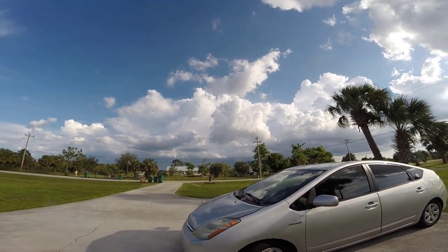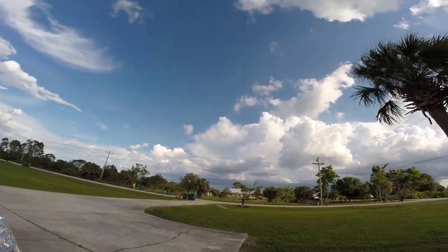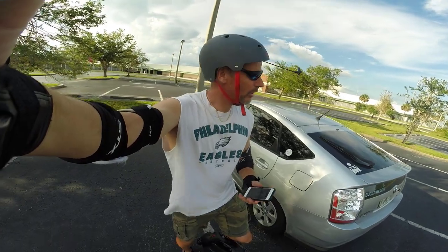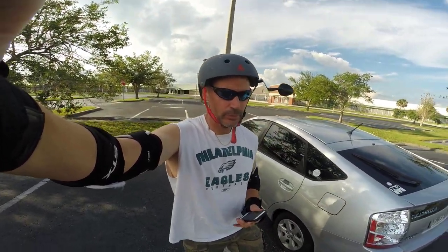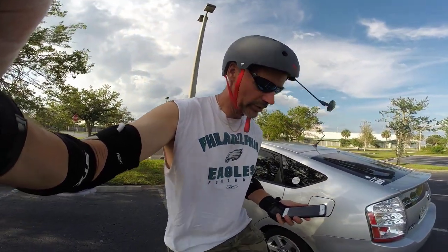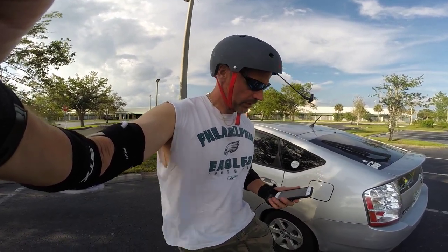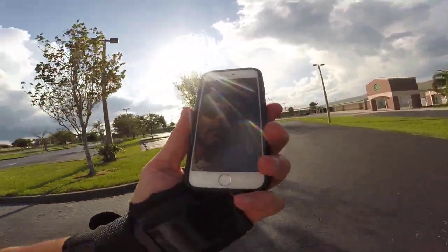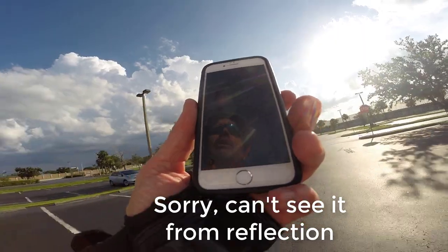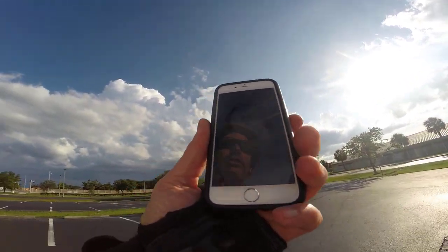We're hoping to hop in the Prius and go over to the school and ride. There's a big nasty gray cloud in that direction, but hopefully its bark is worse than its bite. We are at the school where I cut my teeth and bruised my body learning. Cindy rode the Mini Pro around here — this is our EUC school. I always like the Segway app: very clean, good updates, and it shows speed in miles per hour instead of kilometers per hour. It has an imperial measurement option — the only EUC app I've seen that does that.